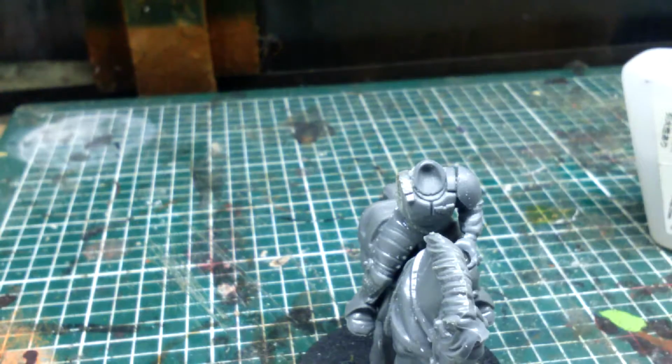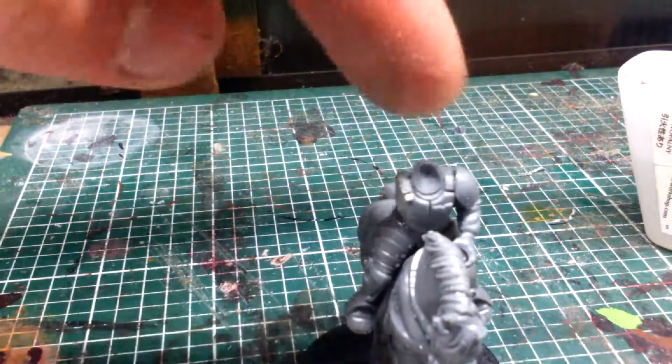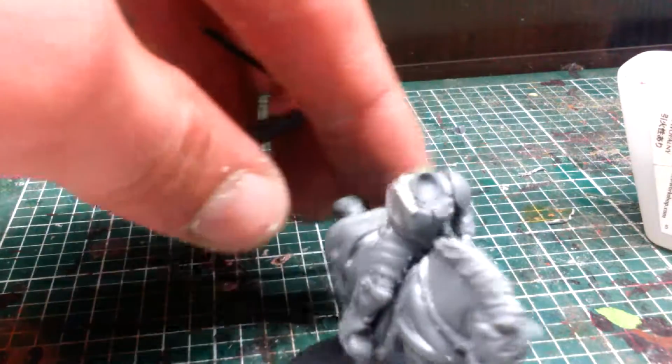So, for the purposes of the tutorial, this is the hand off the heavy weapons team, the one which would normally hold the binoculars. It will basically just act as the other hand, so he looks like he's holding the reins.